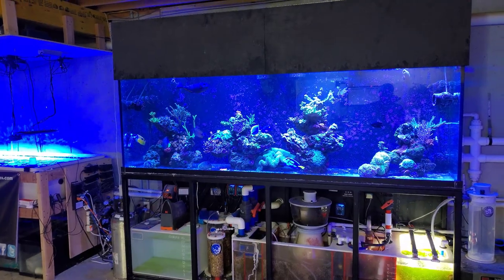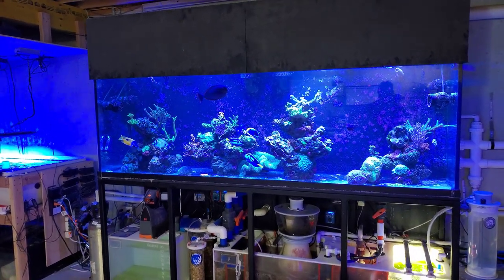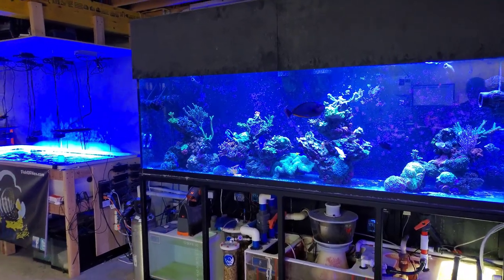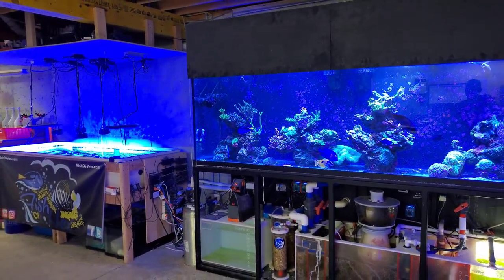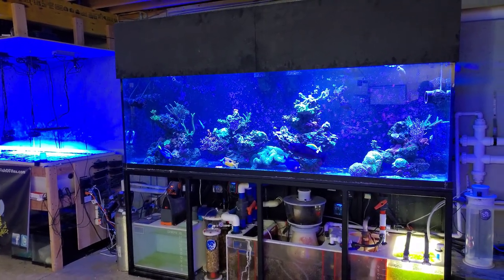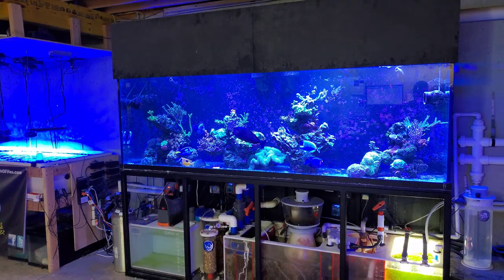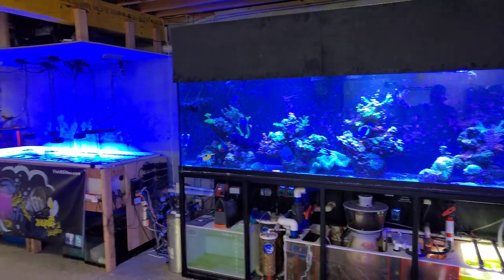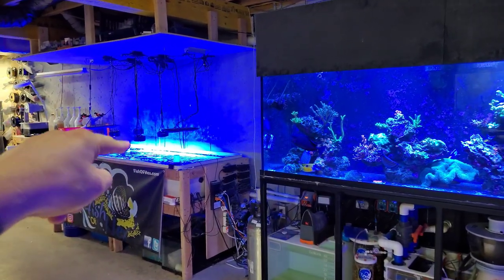Once those rock structures are out, I'll hopefully be able to get her out of that tank. I'll probably not feed the tank for a couple days, or maybe I'll just chase her around. Maybe I'll put some egg crate in there to block her off to one side of the tank. Honestly, I don't know. I'm going to put the camera up and we'll see what happens. But either way, she's coming out. And she's going to temporarily go in the 120-gallon tub.